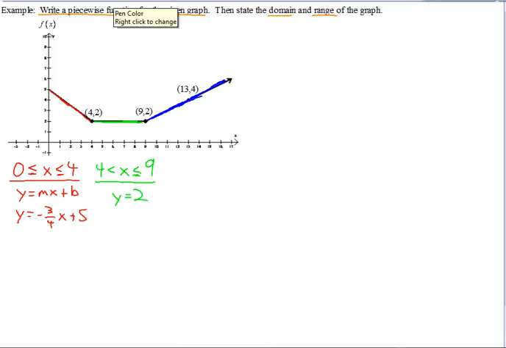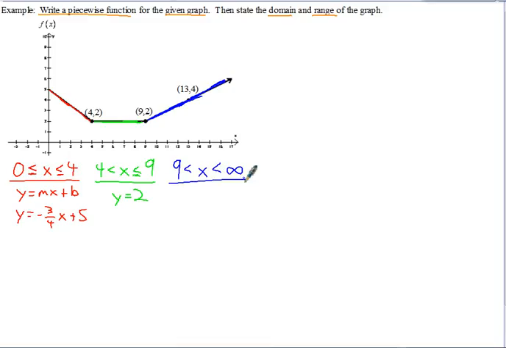And finally, the last piece, the lowest value is 9, so we'd start at 9. We already included it here. So it's less than x, which is less than, and notice the arrow shows it keeps on going forever, so that's all the way to infinity. And we don't put the equal to on the infinity because the number can't equal infinity, because that just means going on forever. Just like when we're writing interval notation, we never use a bracket on infinity because you can't equal it. We always use parentheses.